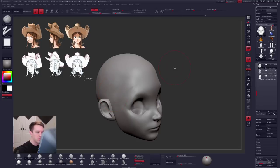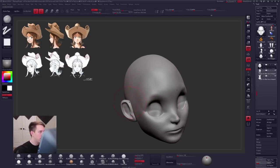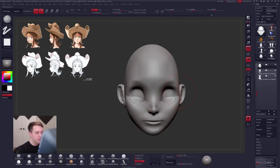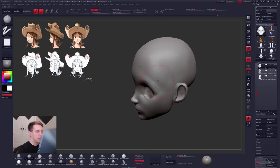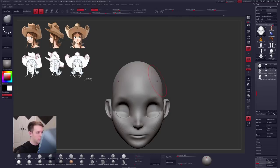I would just spend some time rounding out this shape, however you want to do that. It's also too narrow. There's a few things here, but that shape isn't super appealing, so maybe try thickening up the sides, get a little bit more rounded here. I would spend some time on that.